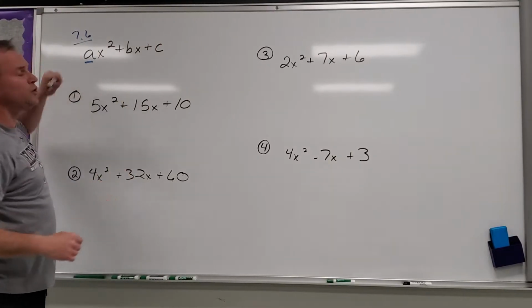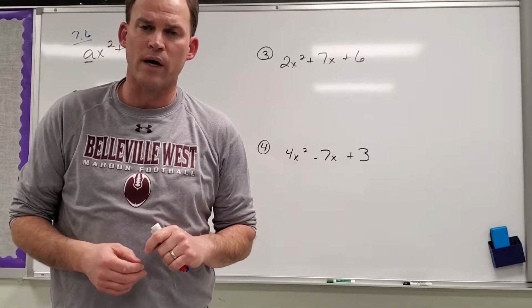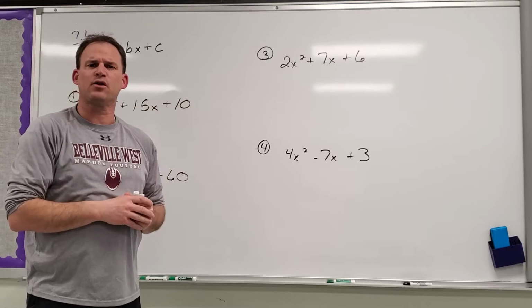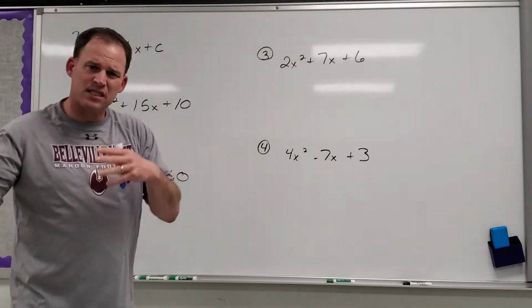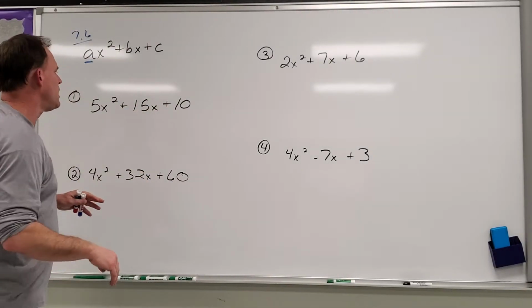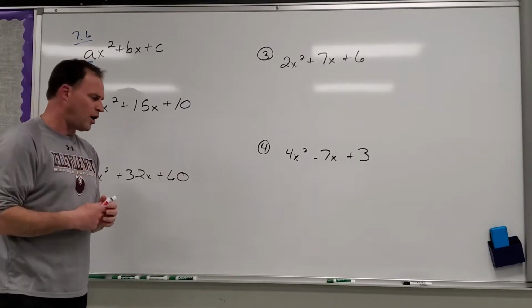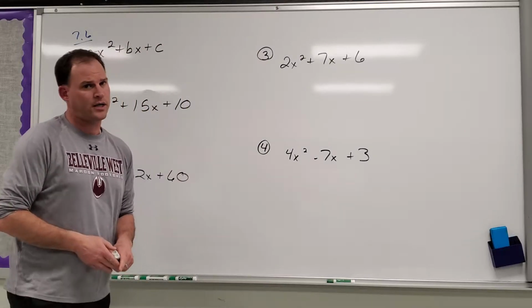When you see a number in front of that x squared, you got to think a little bit different. They're not as easy as the ones that we did last week. I can't just say, hey, well, multiplies to be this and adds to be this, and it doesn't work like that. That's a part of what we're going to be doing, but it's not the whole thing, all right? Because this throws everything off.